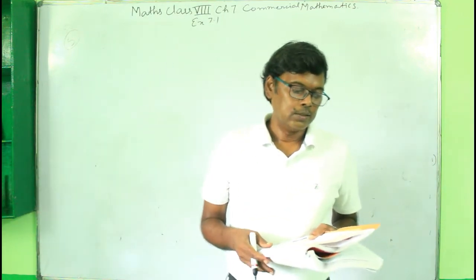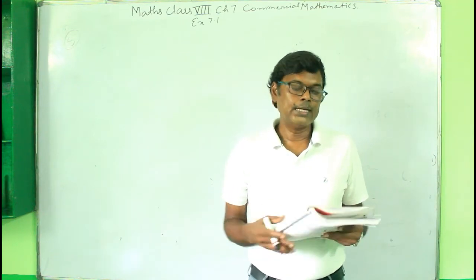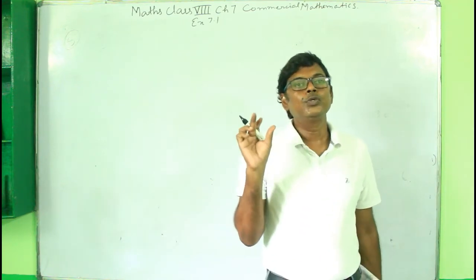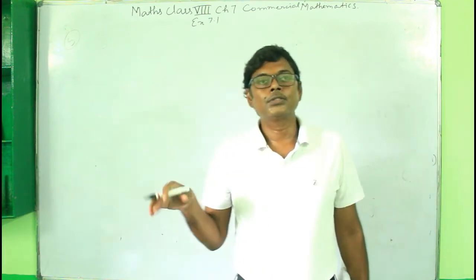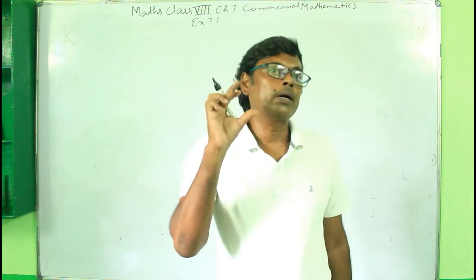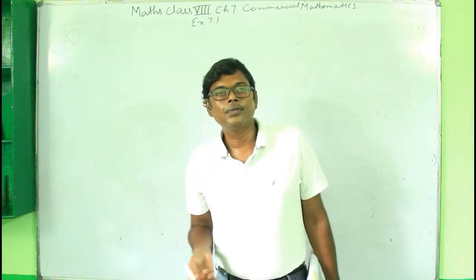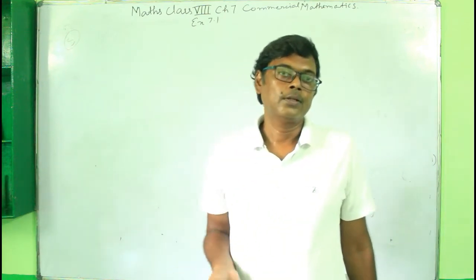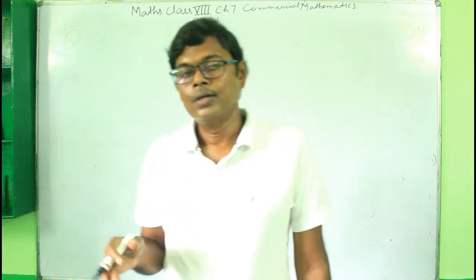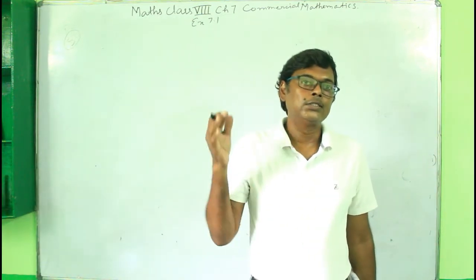So you see here, if the speed of the car is constant, suppose the speed of the car is 60 kilometers per hour and it is 60 kilometers per hour only, it does not increase or decrease, then what will happen is the car will travel more distance in more time, and the car will travel less distance in less time.